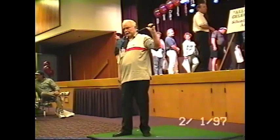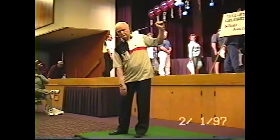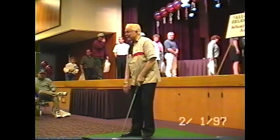And you hold that hand there, and this one over here like this. And you make a swing. That's where your hand will be at the top of the backswing. And be at the top. Like you don't raise this thing. It's that way. Now, here's the action of the hands.